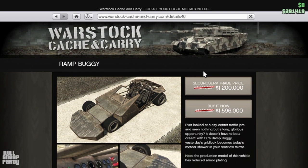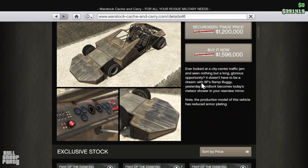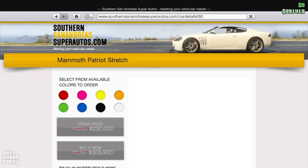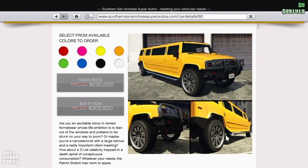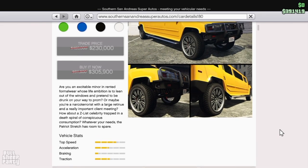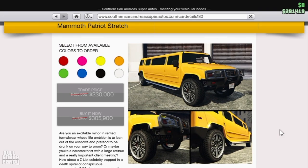If you're looking for something fun that you can cause mayhem with, the Rambo is probably right up your alley, but before you think of buying it make sure you cover all the requirements. Next up we have the Mammoth Patriot Stretch — I genuinely don't understand the appeal of this car, but if you want to own it you can get it now for 300,000 dollars.